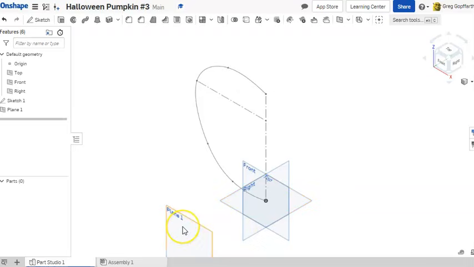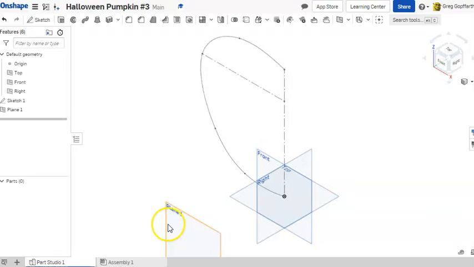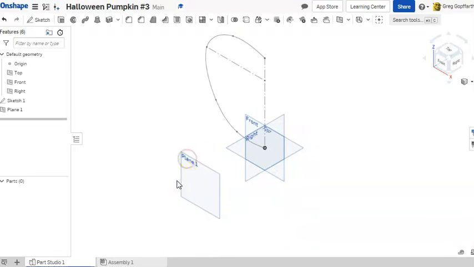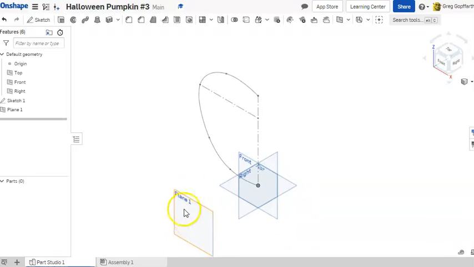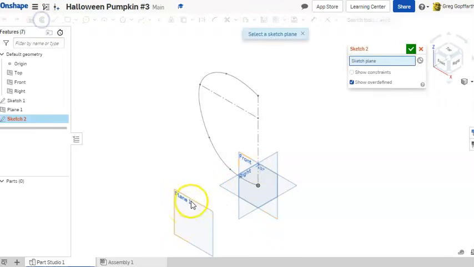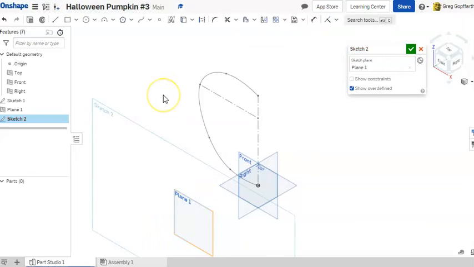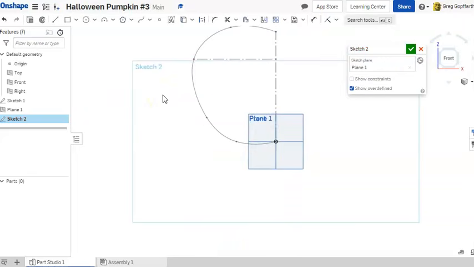So I got this plane one. It's way out here, and I'm not going to rename these planes. I know you could, but that's where we're going to draw our next little part. So I did an offset plane: I went to plane, clicked on the front plane, offset it out 10 inches, and I'm going to create a sketch on this plane. I'm going to hit my N key to zoom in like that.